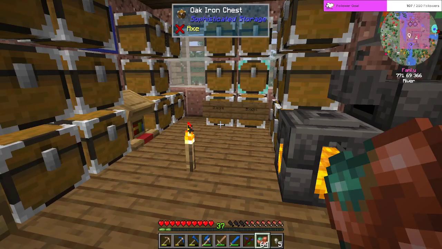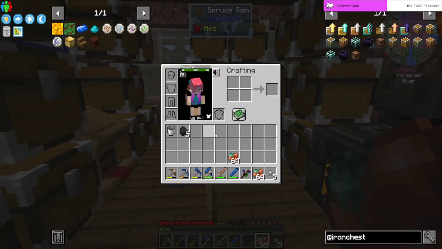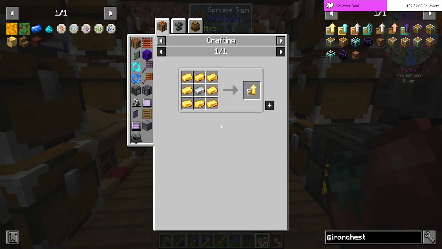Okay, there iron. You have 1 diamond. Gold. Iron and a golden. So we need to get a lot of iron.